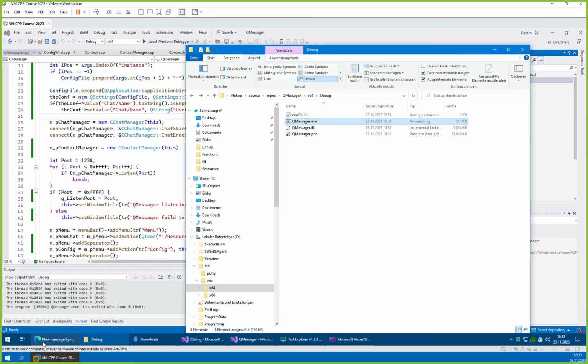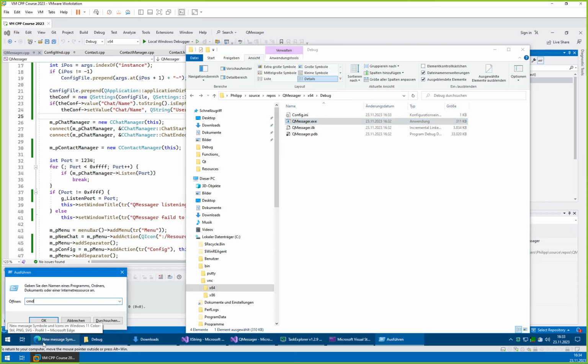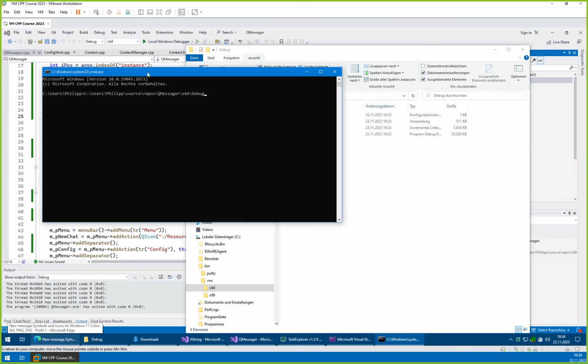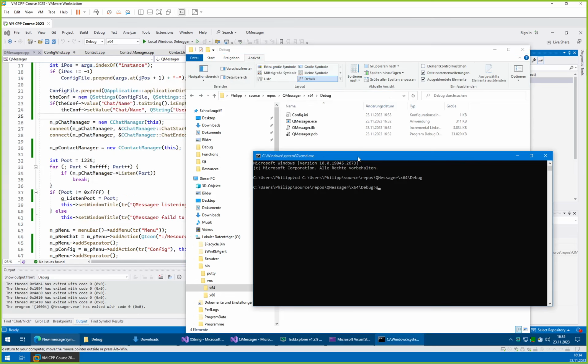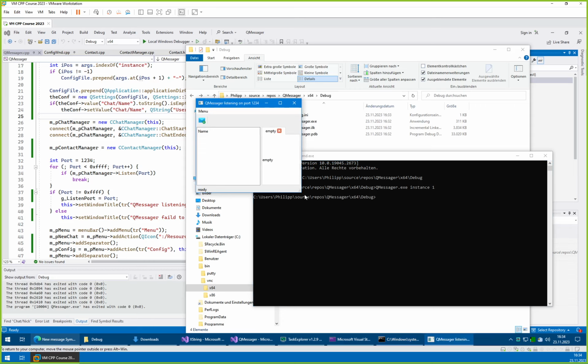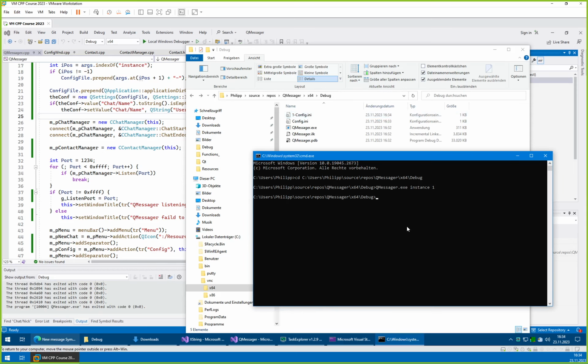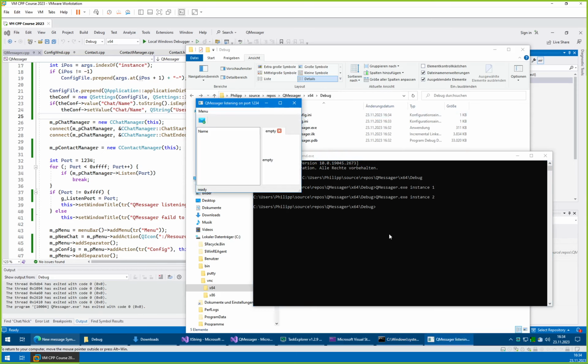And now if we run QMessenger instance 1, then it created one config, and we can create instance 2.